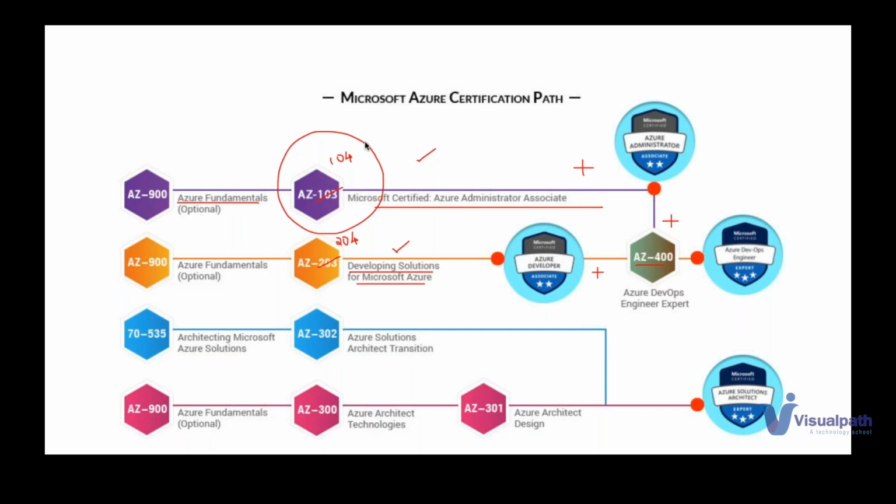So AZ 104, it's more like if you're accessing an application, take YouTube as an application. It's a video portal where we stream the videos. On the back end, we require servers like compute, network, storage, and you'll be hosting. But the website designing and all, that's the development part. Whatever application has been developed requires a platform to host, like compute, network, storage, and other configuration. The developer is the one who will be developing the solution. So that covers under the 204: how do you develop it in Azure? And 104 talks about managing the infrastructure part.